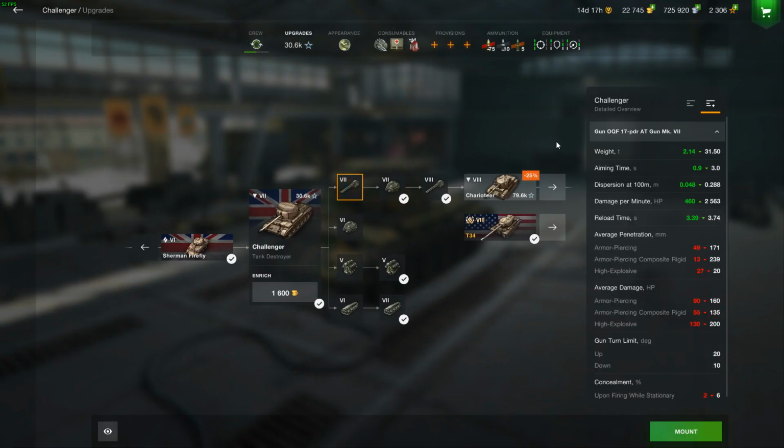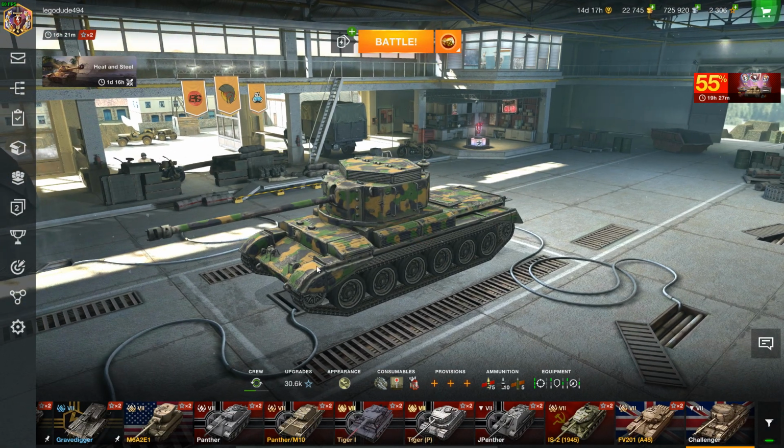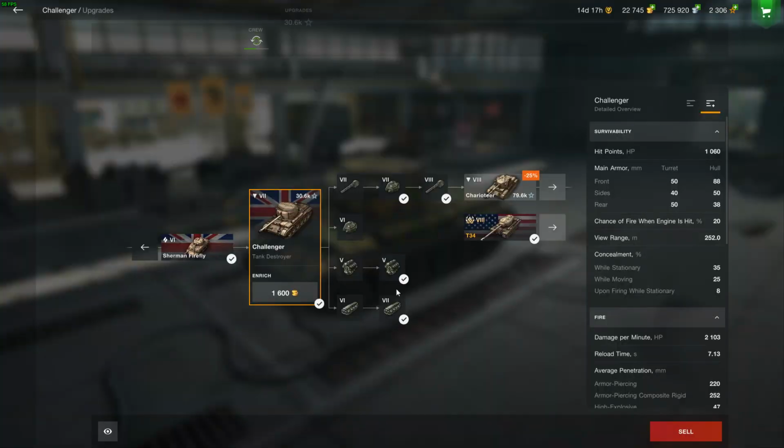Statistically, however, the 17-pounder is the better gun to have. It outclasses the 32-pounder in almost every way, but in my opinion, it is the 32-pounder, and I will explain why, and then, like normal, there will be gameplay in this video as well.